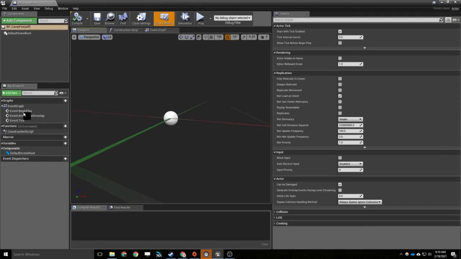Cool. Now there's a number of different things to break down here. First of all, this is the viewport. You move around in it exactly the same way you would move around the viewport in the 3D space in the main editor. We have the move, scale, widgets, snap tools, all the same things you would have there. On the right hand side here we have details, just like in the main editor. On the left hand side here we have our add component.